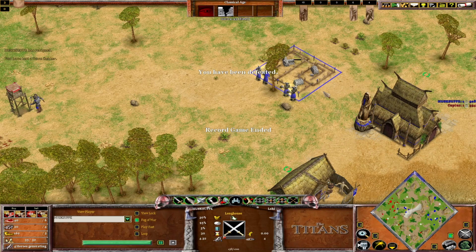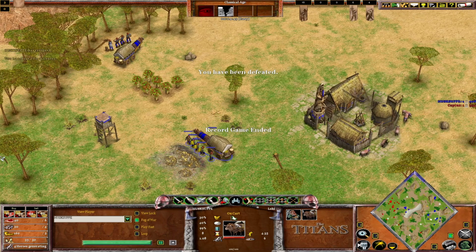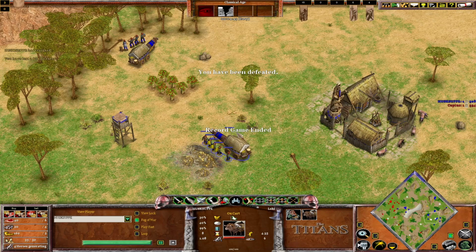Also, I forgot to tell you this, from my town center, I'm just auto-queuing dwarves. From the moment I hit classical age, I auto-queue dwarves over here. And you can produce like 10 dwarves before you have to actually do anything else. When you get those 10 dwarves, we'll talk about that later, but just for now, that's pretty good.